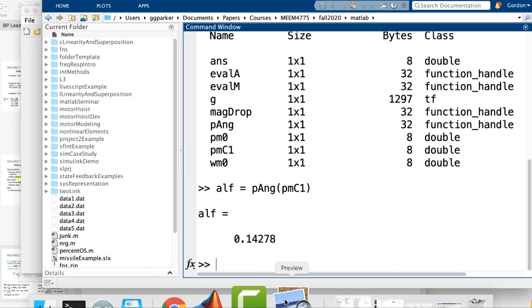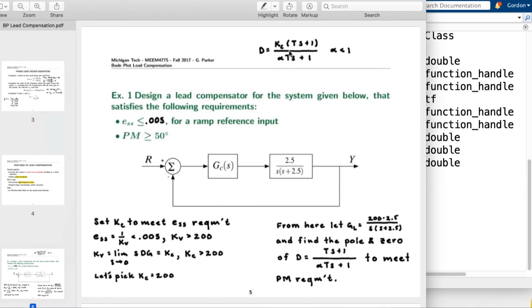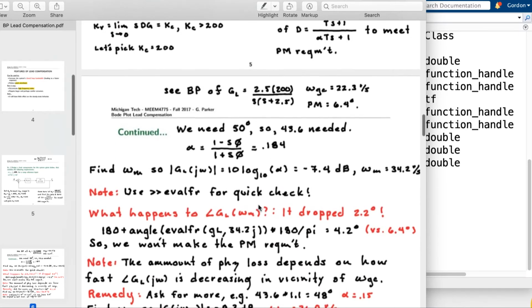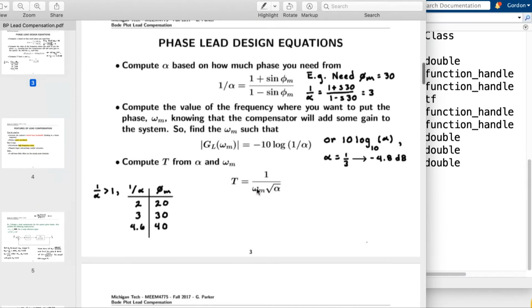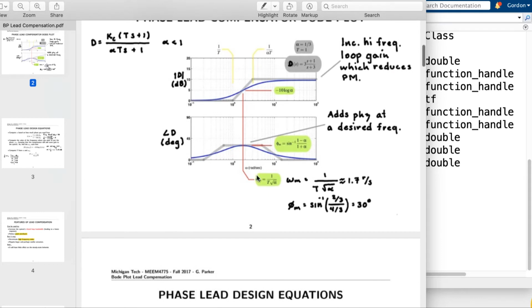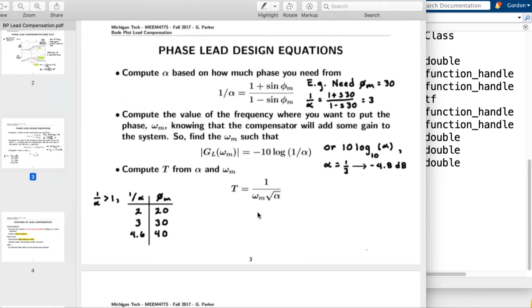If I go back to the slides, I just have to figure out what this capital T is, and we have some design formulas for that, up here, that are based on this Bode plot of a phase lead compensator. So what I'm going to do is pick omega m, where I want the phase bubble to be, at that original gain crossover frequency of 22.3 that we know is kind of bogus, but let's just see where that gets us. I'm going to try to put the phase bubble right at 22.3 and, you know, hope for the best.